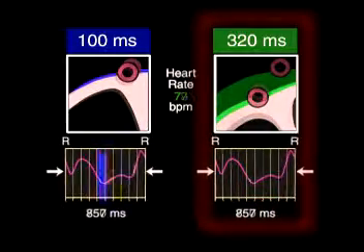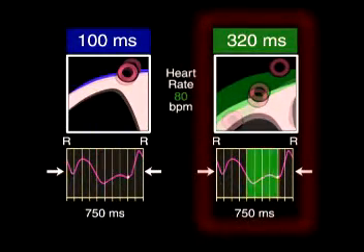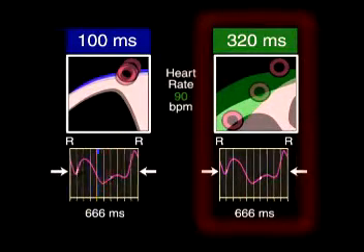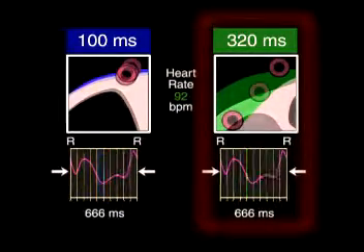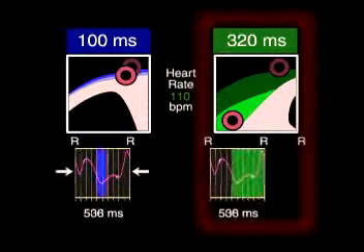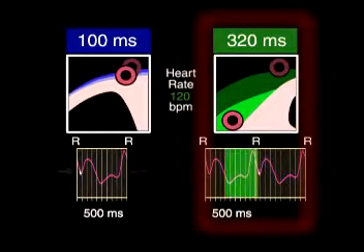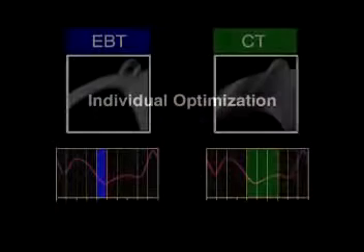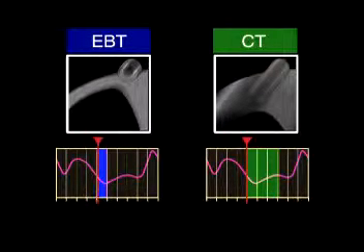As the heart rate increases further, the CT technology begins acquiring data during the R wave itself, a period of maximum coronary velocity. The acquisition will then begin to span 2 heartbeats instead of 1. Further improvements in image quality can then be investigated by varying the trigger point. It is important to note that only EBT can prospectively trigger at later points in the R to R interval without acquiring data during periods of high coronary velocity.